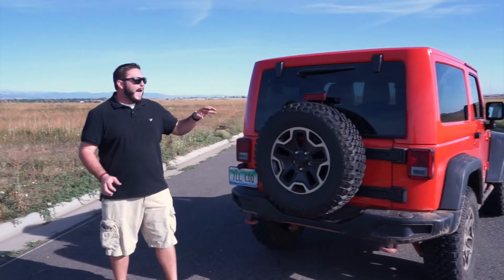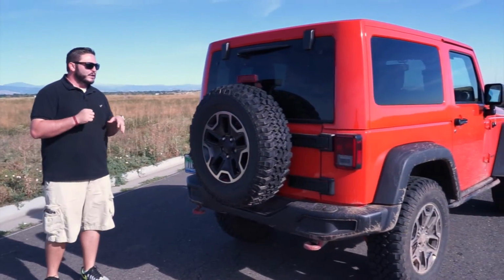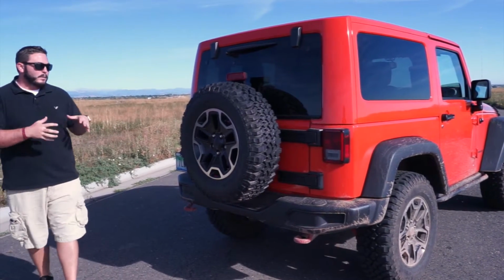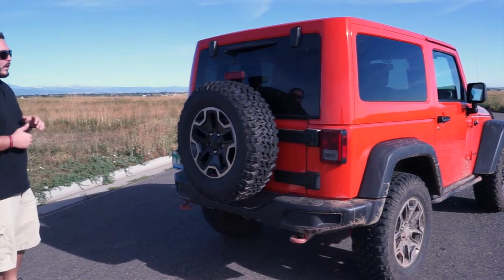The Rubicon adds these bigger tires. These are 32-inch tires that it adds onto it, which honestly, if it were me, I would definitely go for the Rubicon or even the Sport X, but add on one of those tires.